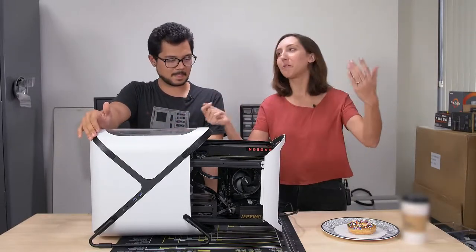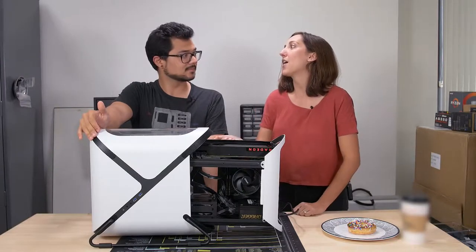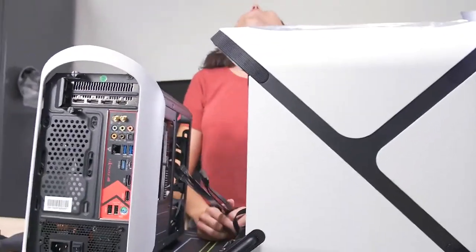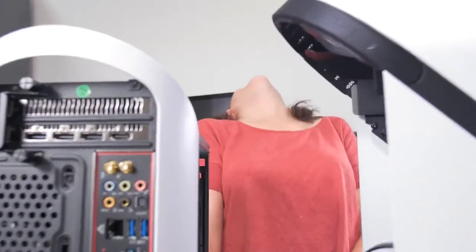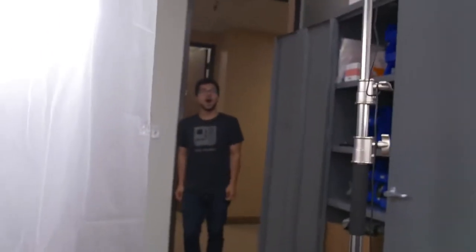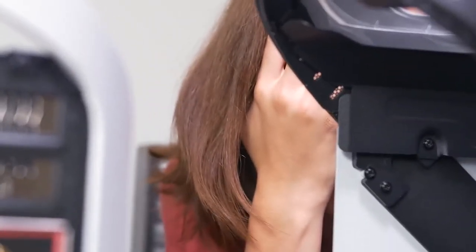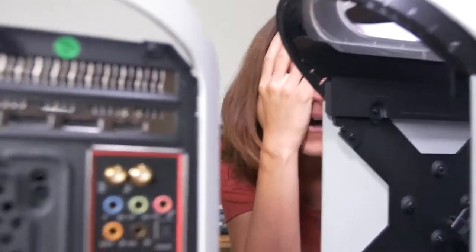I was like, oh, I'm done. Yay, we can see it all put together. And I grabbed this, and I just looked at Chris, and I was like, yeah! I totally forgot about this. Oh, I hate my life. God, I totally forgot. Connectors. Wow. Oh, no. I'm so mad at myself right now.